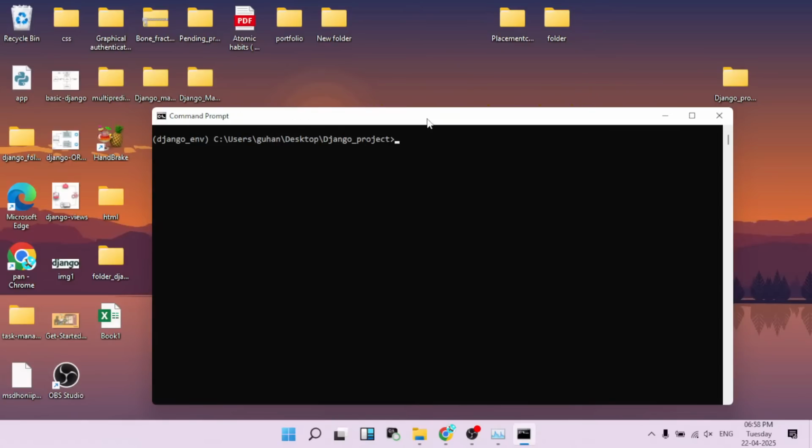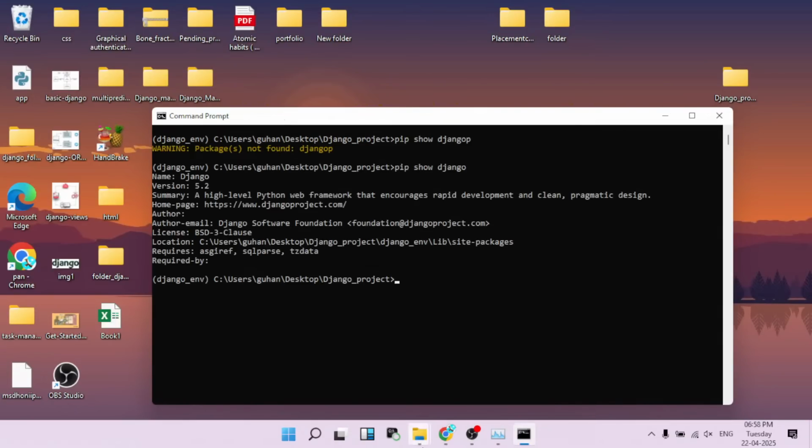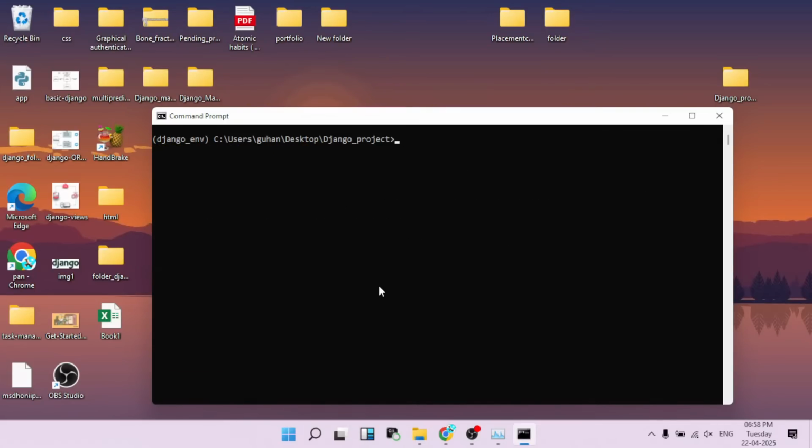It will activate the environment. I just check pip show Django. Sorry, pip show Django. Now it shows 5.2. Okay, perfect.